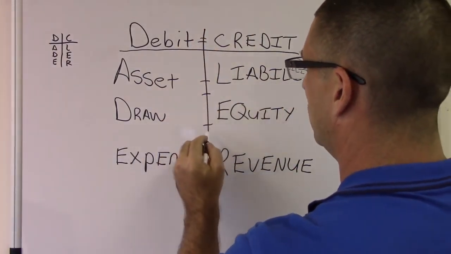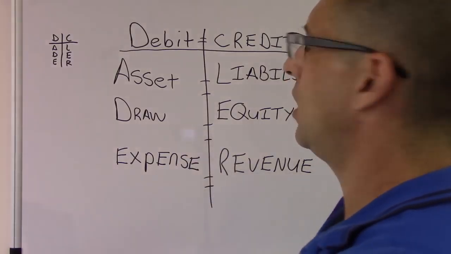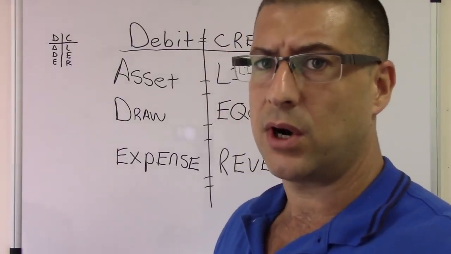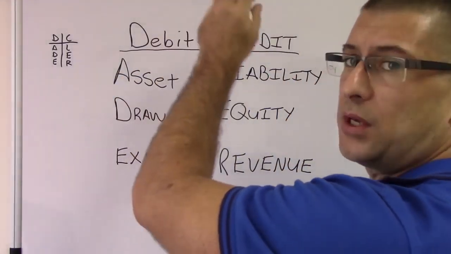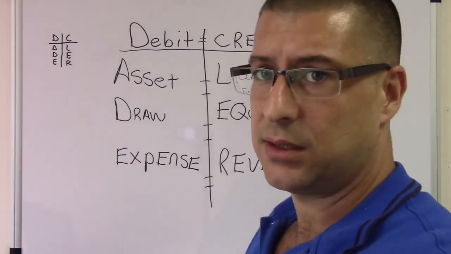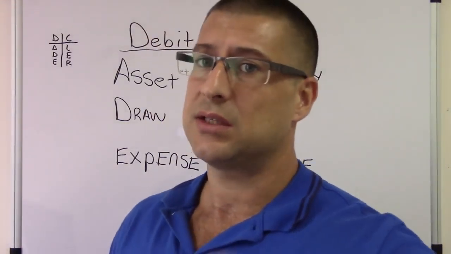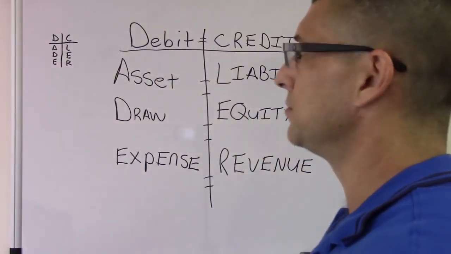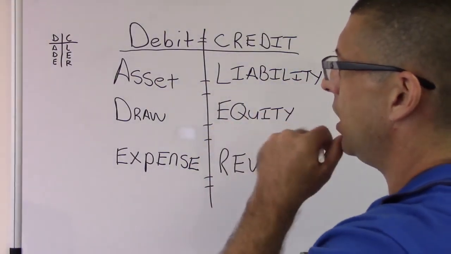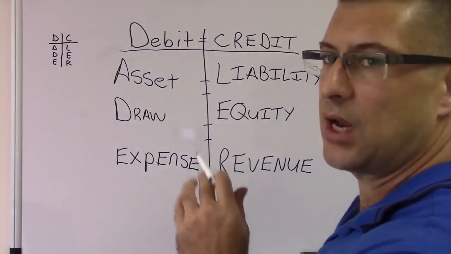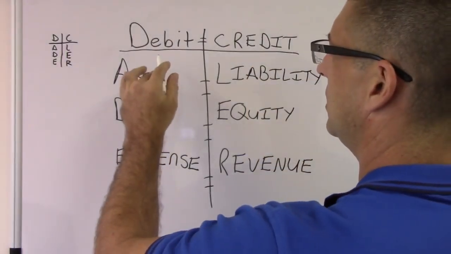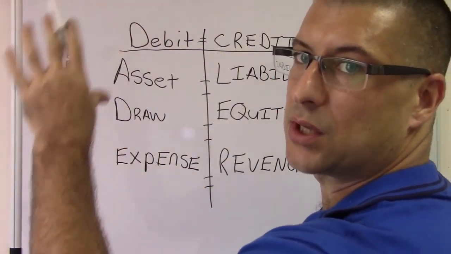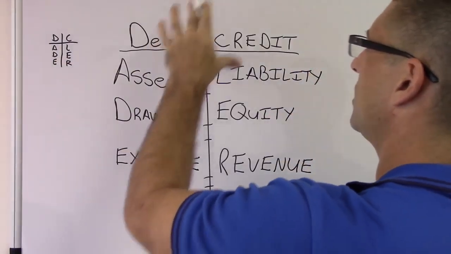Always equals. A lot of accounting software won't let you leave the page if the debits don't equal the credits. So that's a steadfast rule. Take that one to the bank. Tell your mama it's always going to happen. So now you're just going to have to remember that debit is always on the left. Always. Credit is always on the right.